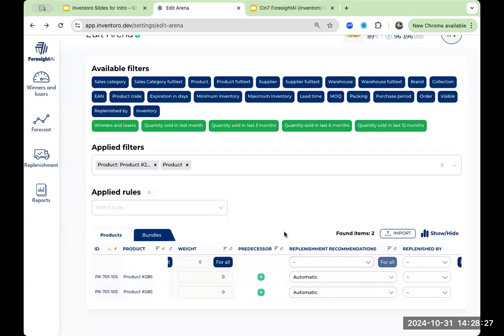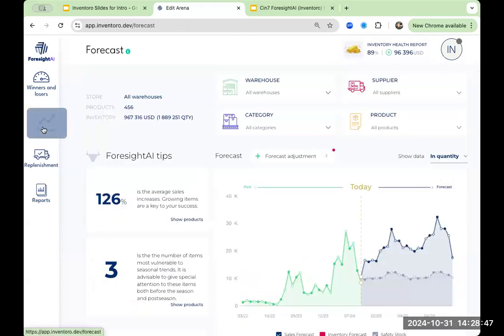And then you can also change your replenishment recommendations. And if you want to have a specific replenishment hierarchy of where things get replenished by. With that, that is all the fine tuning for now. But like I said, feel free to click through, see what's available to you. I like the forecast page a lot.